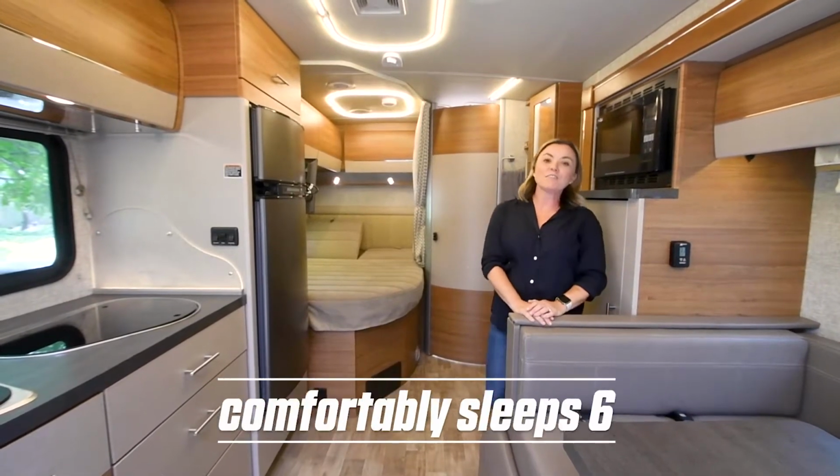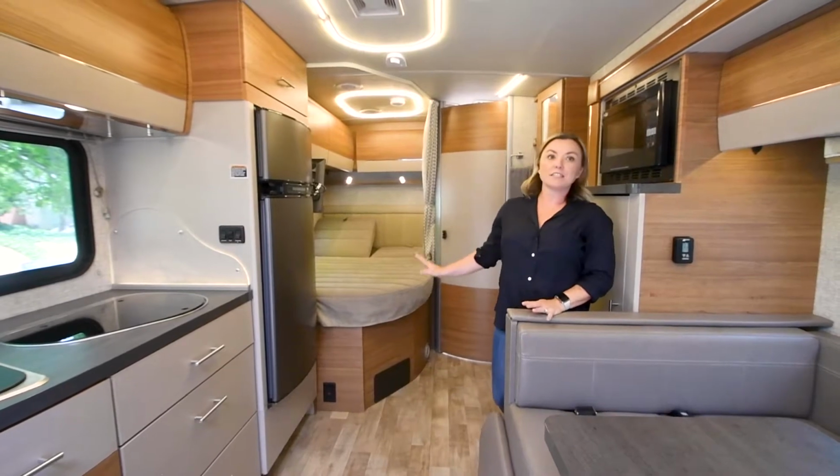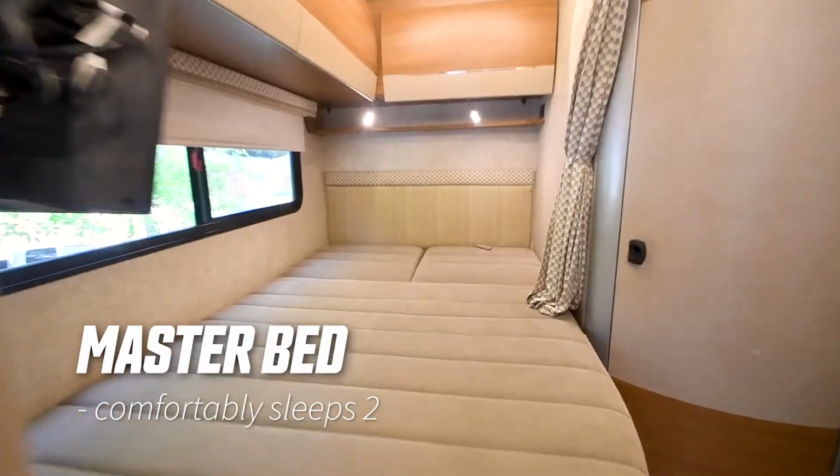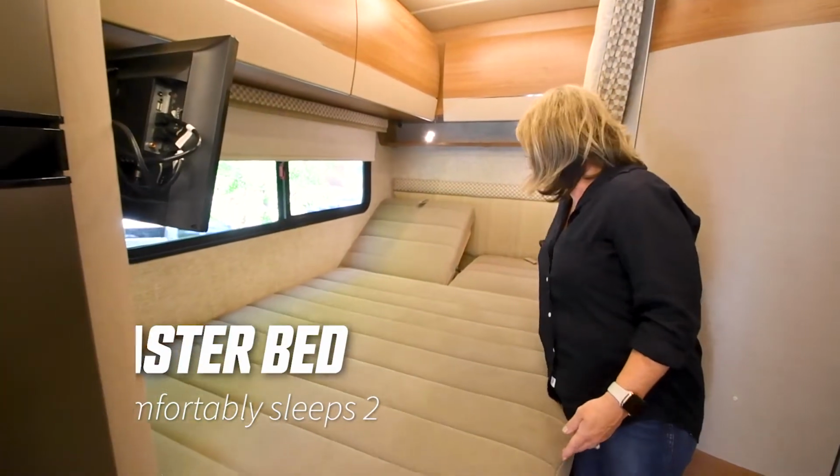RoadShark RV comfortably sleeps 6 people. We're going to do a short overview on the sleeping quarters in each RV. Back here is our master space. The backrests come up and down for your convenience.